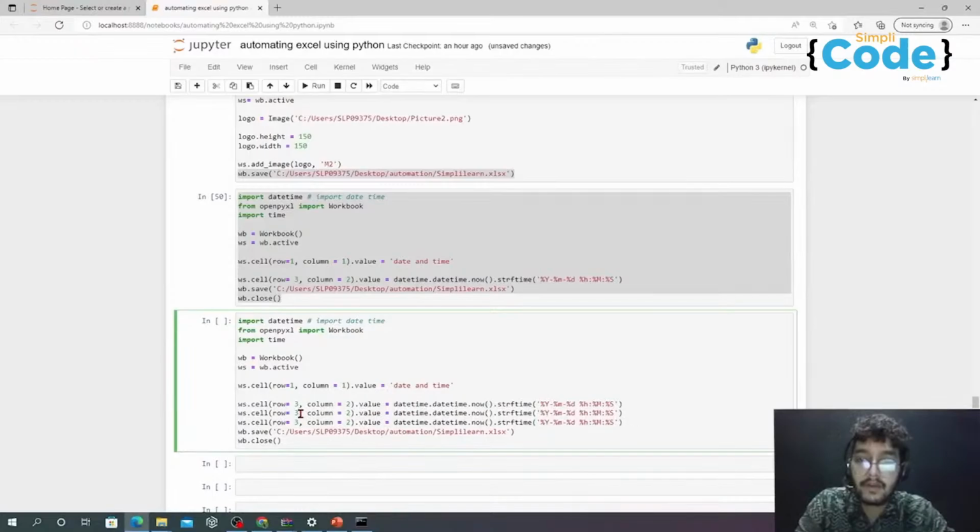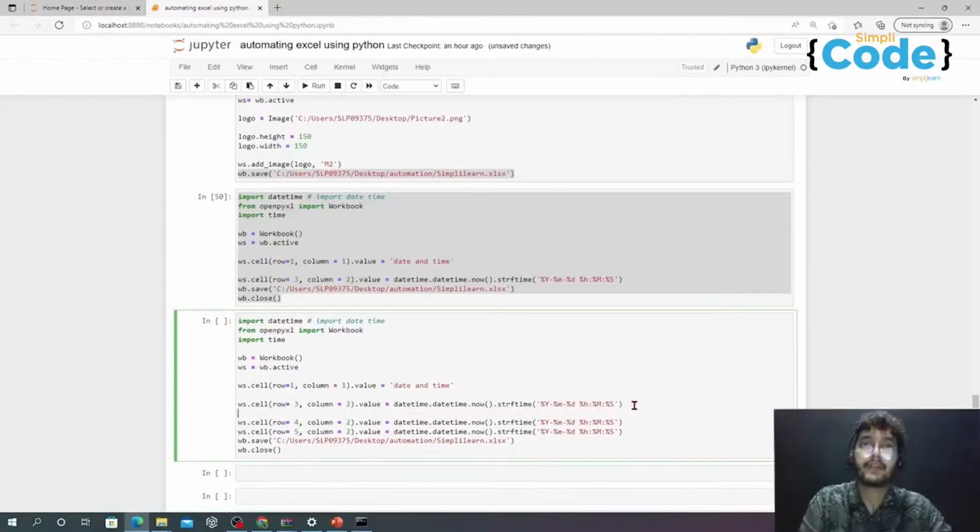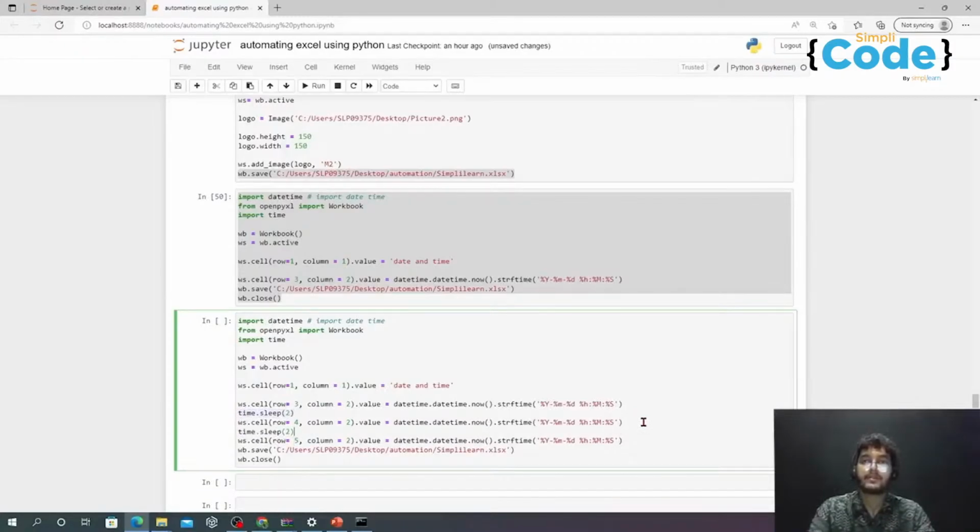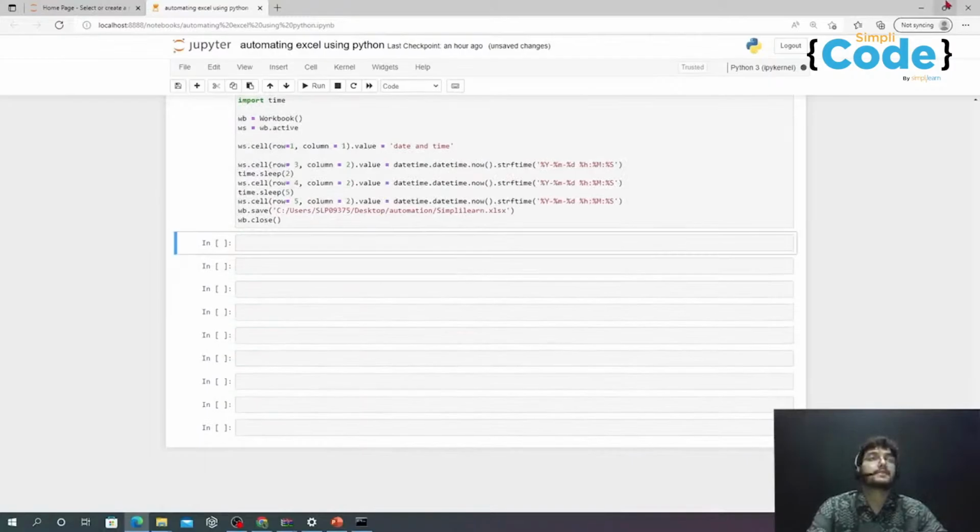So what I will do is 4, 5. Okay, fine. What I will add here is time dot sleep. How many seconds you want? Like 2 for this one, and 5 seconds for this one. Okay. So let's save it and see the results.